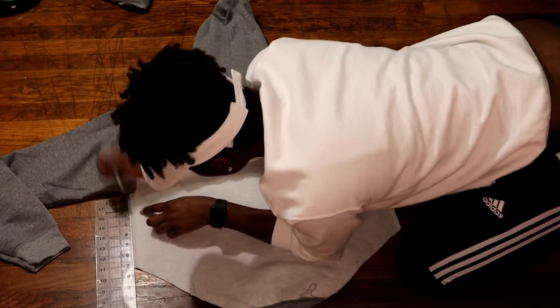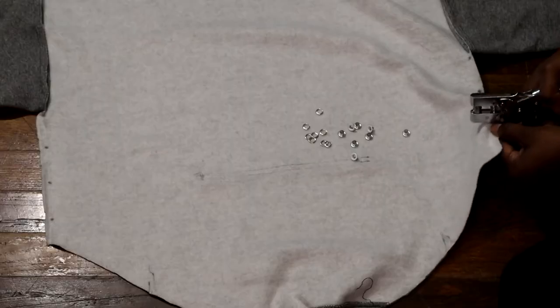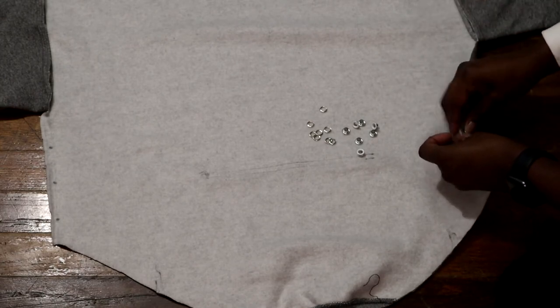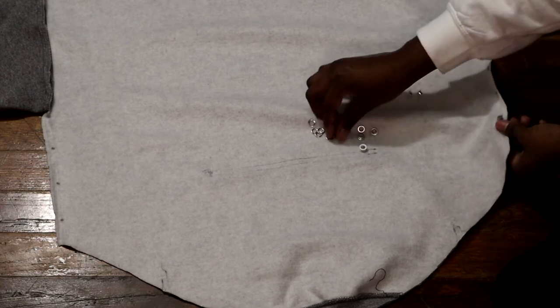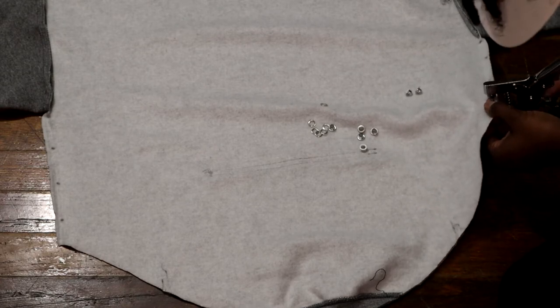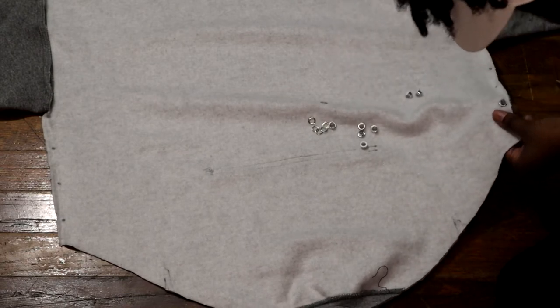The next step is to create the holes where you will lace your string through. And I'm using my tool again. I'm using this tool to put the metal pieces on just to make it look much more clean when we're putting our string in. I didn't want it to look too DIY-ish, so I wanted to add these metal pieces so it can look nice when the strings go in. This is what it should look like once all your metal pieces are in. I use 4 metal pieces for each side. So 4 holes on each side.